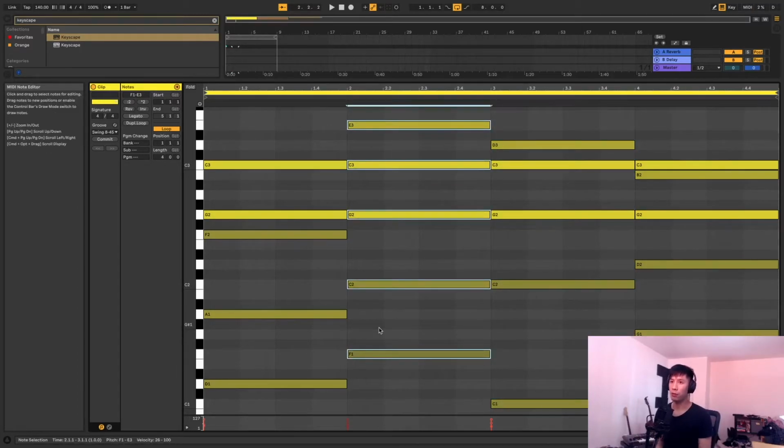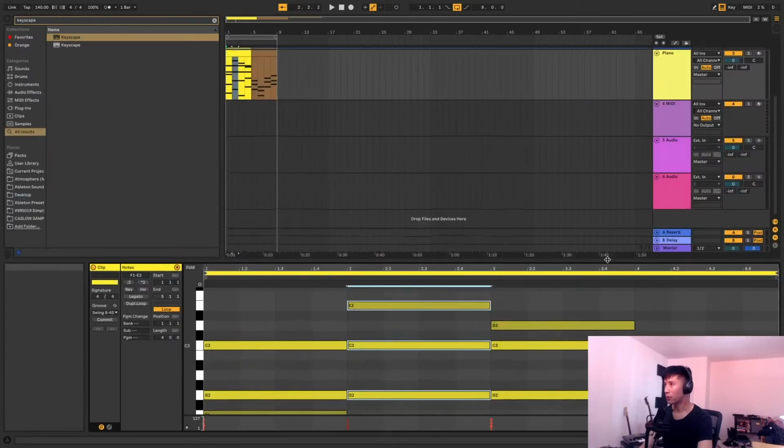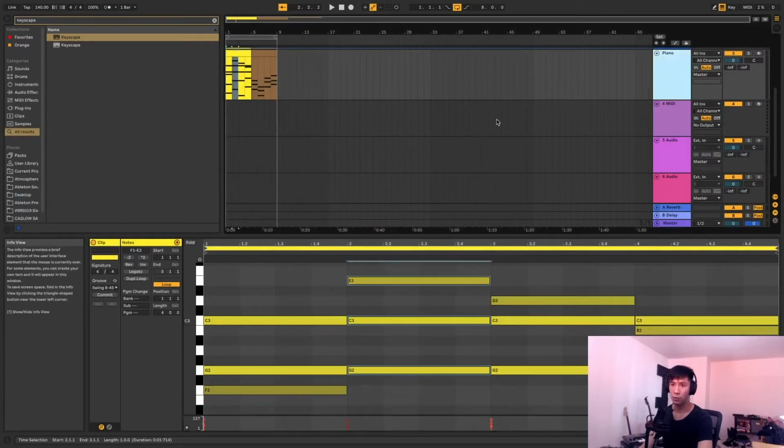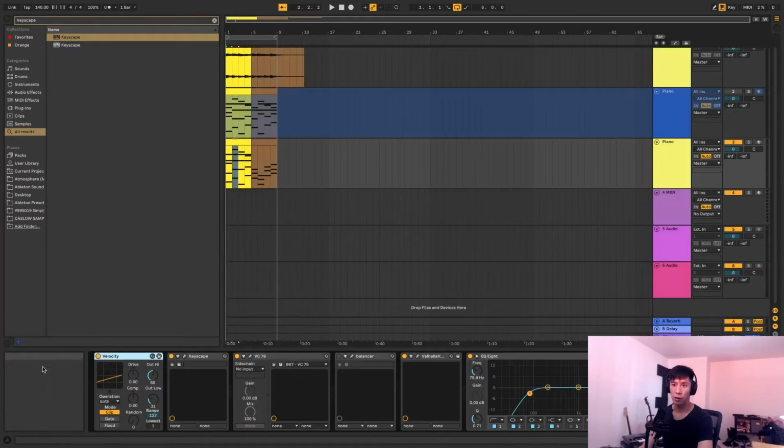So if you imagine a person playing the piano, he's probably not going to always be exactly on beat, and he's probably not going to always play all the same keys at the same velocity. So by doing that, you add a bit more emotion and an organic feel to your track. I might have turned it on already, but this is with the velocity and groove on.